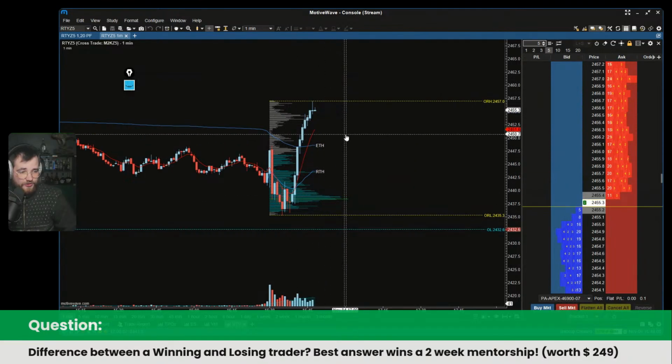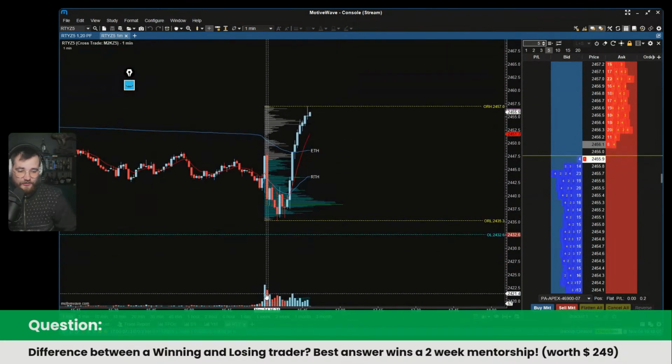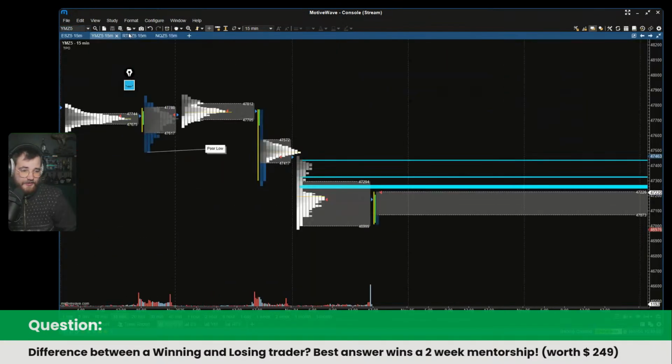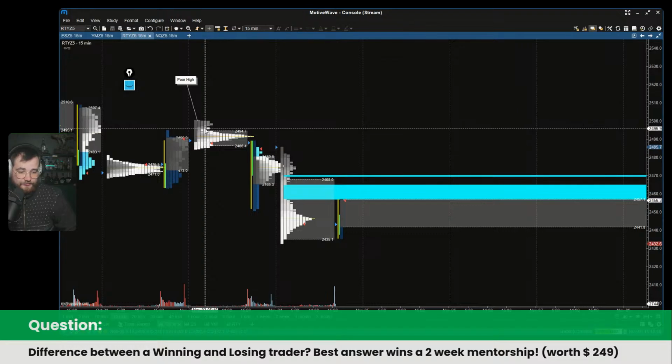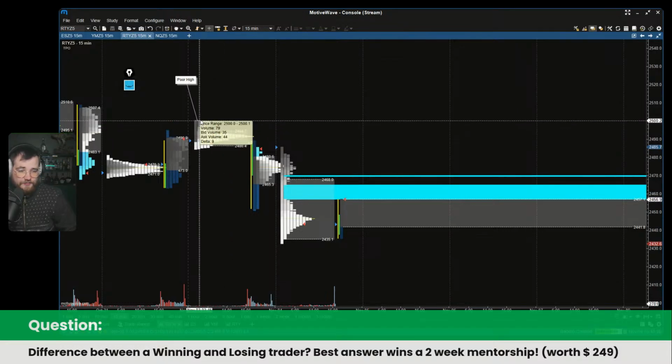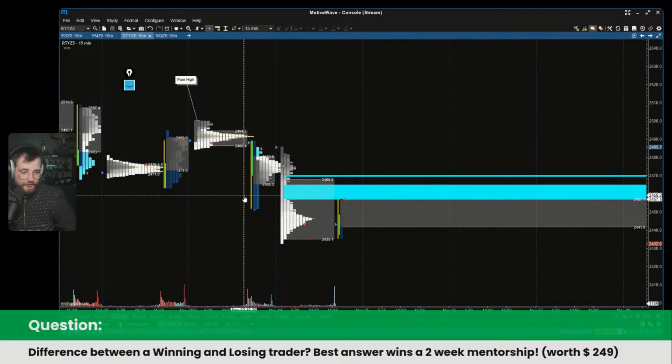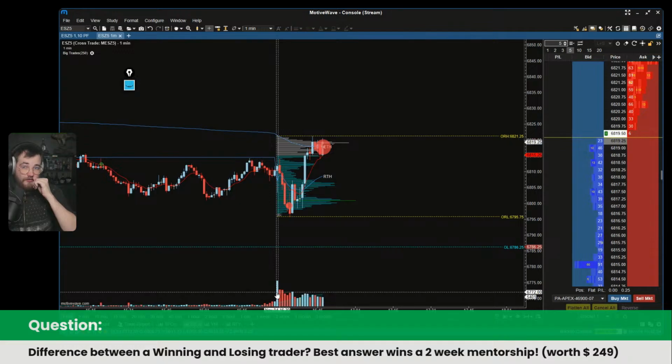RTY is looking much stronger. It would be a crazy move if RTY can take out this overnight poor high, which was left November the 3rd. Oh yeah, that was yesterday's night session. So it was the overnight weekend session. Damn, a poor high will act as a magnet 100%. Would be a crazy move if we took that.